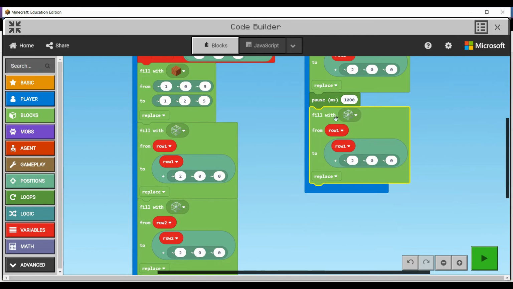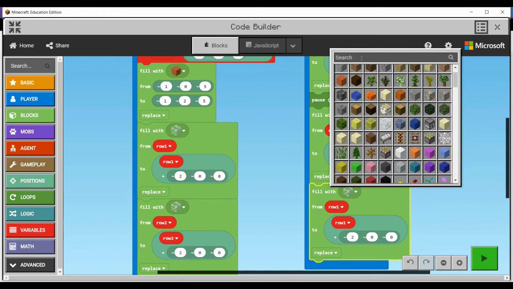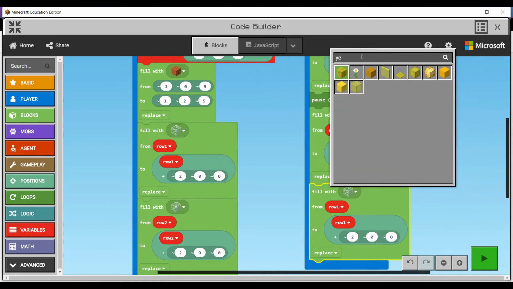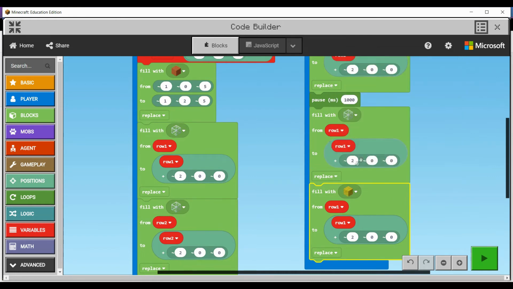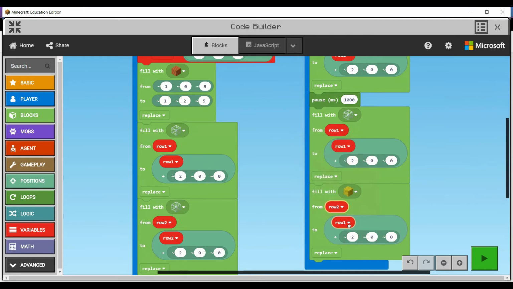We'll have another row with wool, so we need to use it. I will use yellow wool. Okay, I don't need to change any variables there, but I need to change there because now I'm working with row 2.